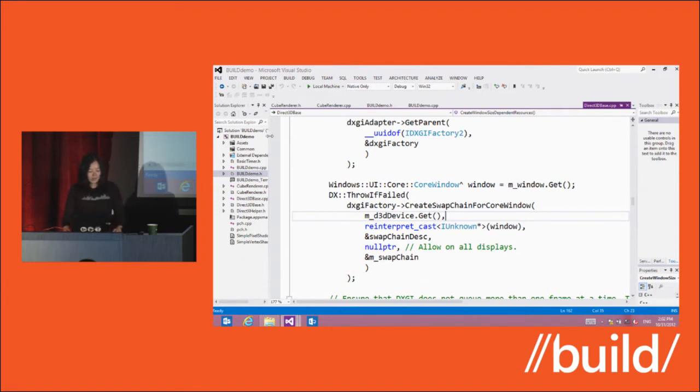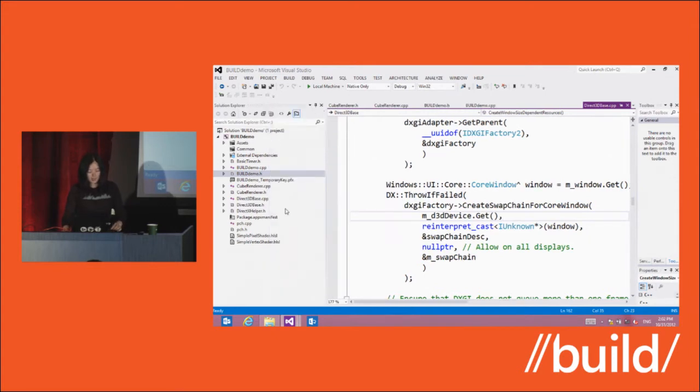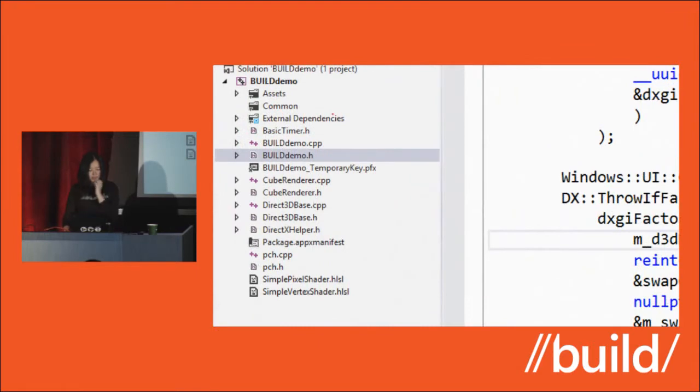All right, now let's take another look at what else is in the default project. These are all pretty normal C++ code. And you will see we have some default sample shader code for you to start with. This one has a pixel shader and a vertex shader.